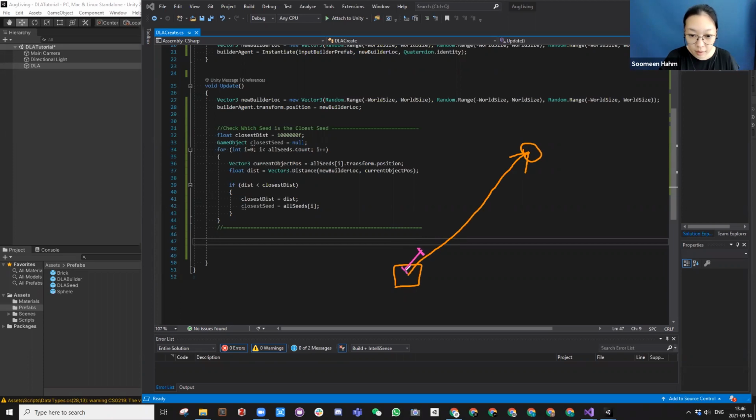And then eventually I will find this vector, this position to position my next agent. I will do this many times. And every time it only finds the closest one to add, eventually the resulting pattern will become a DLA. So that is the simplest algorithm.